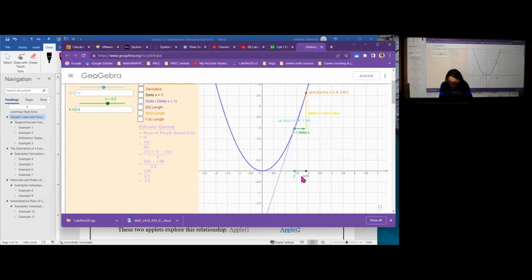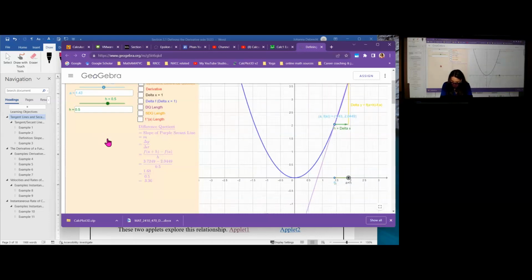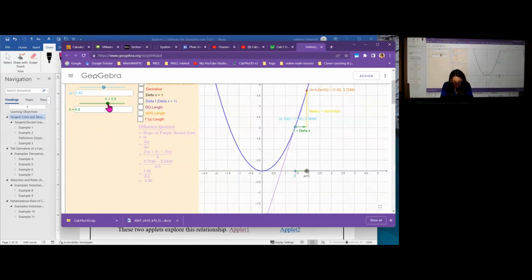Now I've got to find a, which looks like it's right here in teal. So I'm going to leave a there, and I'm going to grab hold of this point. Oops, the wrong one is moving. Okay, close enough. I'm going to move a plus h. That's not letting me do it either. How can I do it? Let's move the h value. That did it. I'm getting the point closer and closer.